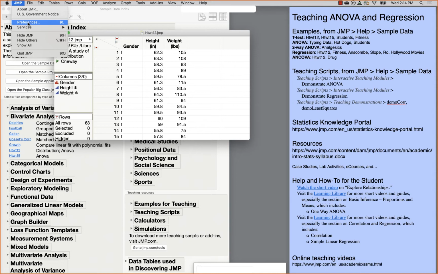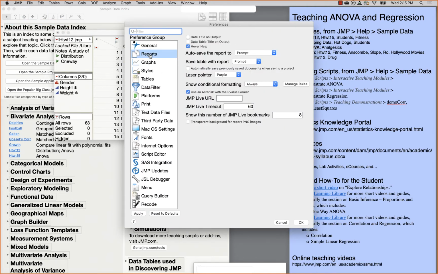There are very few differences between Mac and Windows. This is one tiny difference. So JMP Preferences or File Preferences. If you go to the second thing down, Reports, there's this option for a laser pointer. When you install the software, it starts by being off and you can put it on in whatever color you prefer here. So putting this laser pointer on means that I can draw on output like this in JMP. So if you're a teacher and you're teaching anything in JMP, this is a really helpful tool. So again, it's JMP Preferences or File Preferences, and then it's the second option, the Reports, right here in the middle.